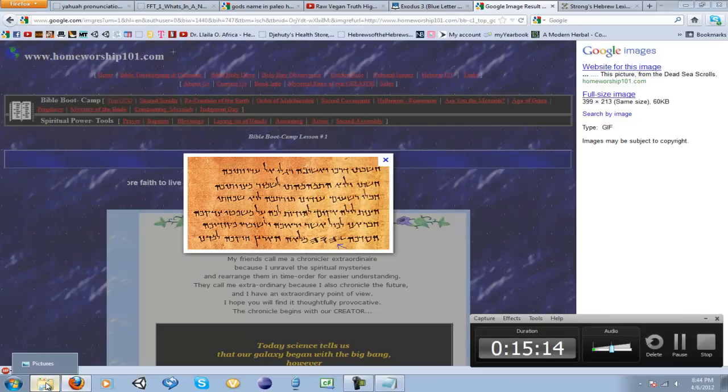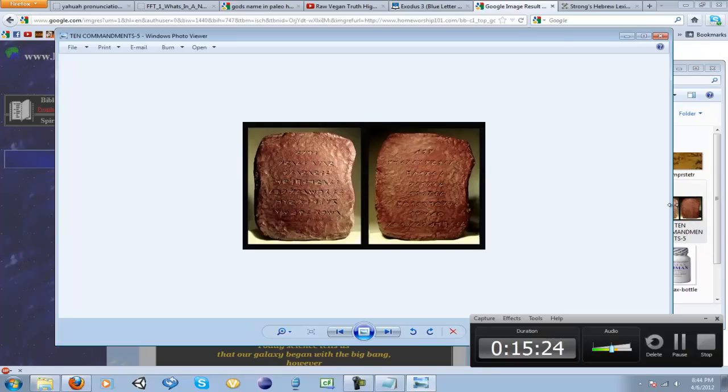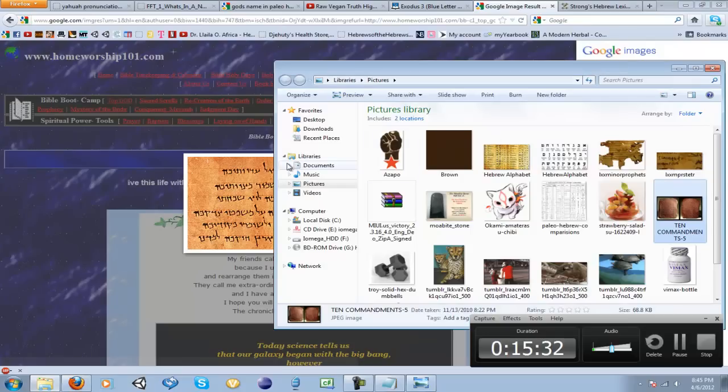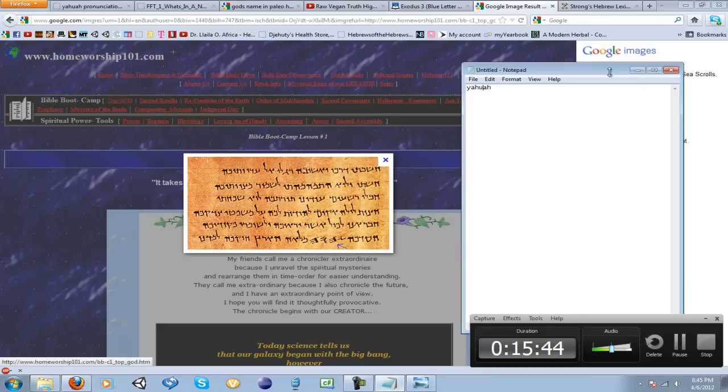I actually have another picture I'm going to show you, the Ten Commandments right here. You can clearly see in this stone that right there is the same as that right there. And I already showed you before that that is the same as this right here, Yahuah. That's what that says. And you can look this up in many different places.